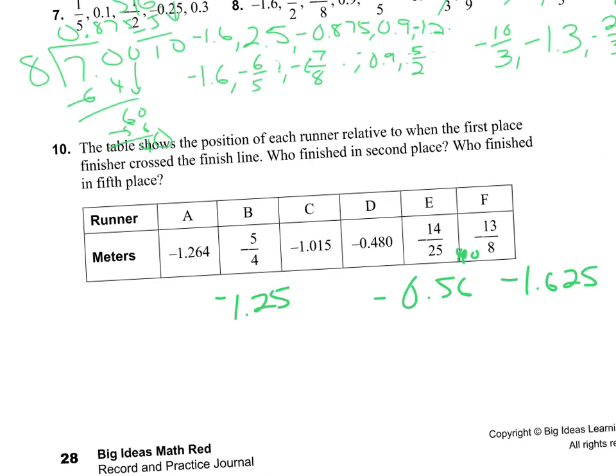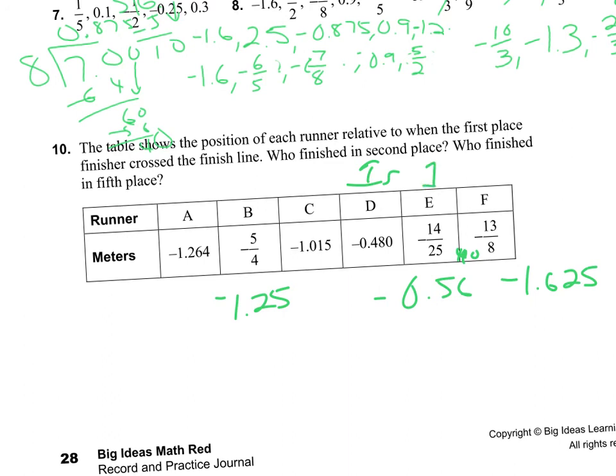The smallest number is the one that's going to end up being second place, because the first place just went, and these are how much behind they are from the first place. So A can't be because it has a negative 1. That would be farther away from 0. B, no, negative 1 also. C, negative 1. D, oops, negative 0.48. That could be. So D could be first, maybe. Oh, negative 0.56. So this could be first also.